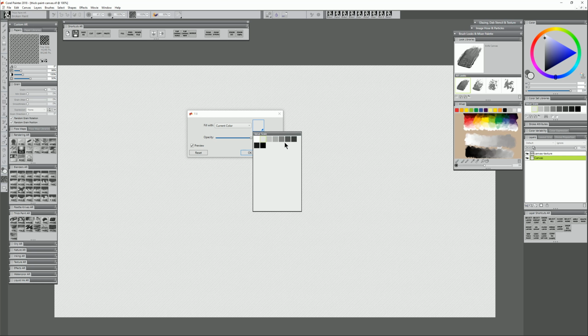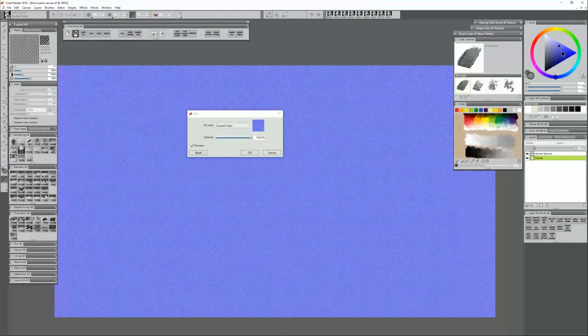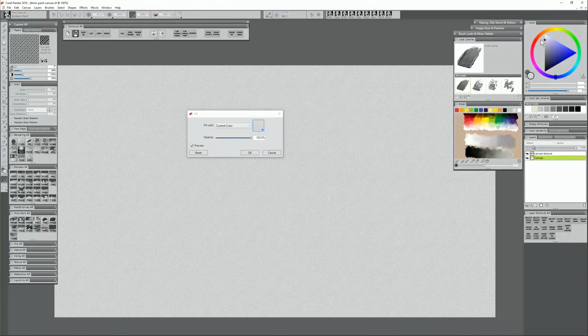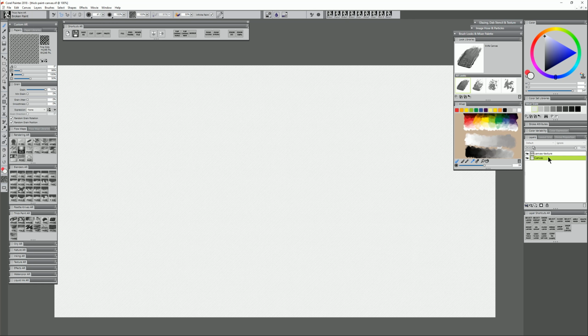And it's up to you if you want to play around with the color. You could actually just choose a different color if you want a lighter canvas with less grain, or a darker canvas with heavier grain. If you wanted to start with a colored canvas, you could of course do that as well. But I'm just going to go ahead and try to simulate a white canvas. So something like that will work. I'll click on OK. And now we have our nice canvas that's toned and our canvas texture. So you could think of the canvas layer as the paper color, and then the canvas texture is of course the texture.